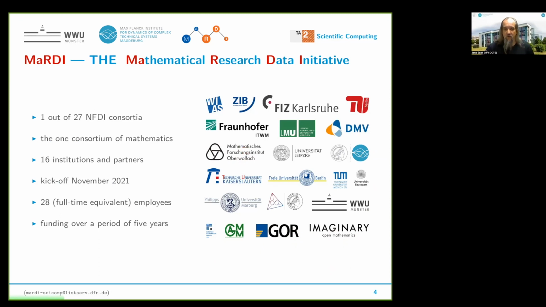And all the others here are the actual working members, like the institutions that do the real work. So the Max Planck Institute I am at is over here, but also the Max Planck Institute for Mathematics in the Sciences in Leipzig is involved, and many other institutions across Germany. To mention also the University in Münster, who is our partner in Task Area 2.